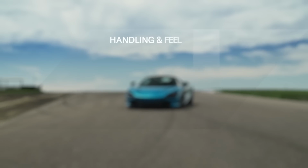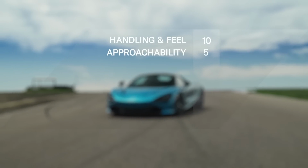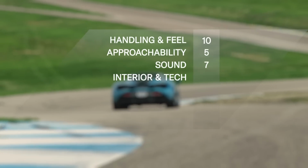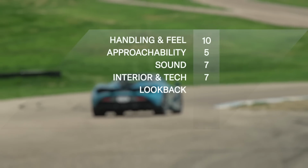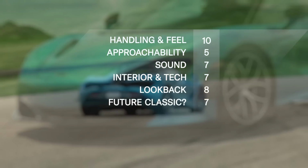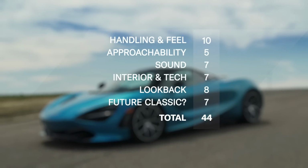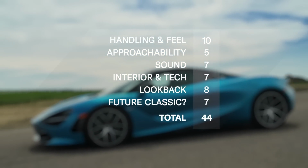If an agile, mid-engine car with magical suspension and hydraulic steering doesn't deserve a 10, I don't know what does. The power and speed demand respect, so we gave it a 5 for approachability. The exhaust note's a bit familiar, so we gave it a 7. Dai gave the interior a 7, but between seats that fell short on long drives and electronics nearing retirement age, I give it a 6. Neither of us would buy the poster, but we admit you can't help but look at the thing. As for its future as a collectible, Dai doesn't think it will stand out from other McLaren offspring, but I disagree. I think its ferocious speed and everyday comfort will never get old. If the complicated electronics and suspension don't render it an anchor, of course.